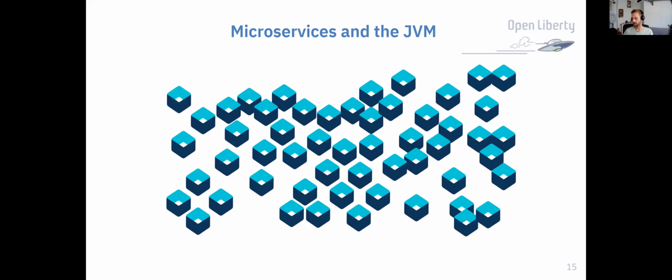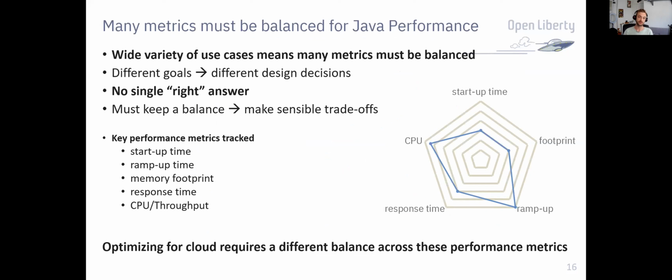So a lot of the people that basically create these JVMs and modify them, they've had to think long and hard about finding the right metrics for the JVM. The key metrics we want to look at generally with a JVM are things like startup time, ramp up time, memory footprint, response time, CPU and throughput. But making changes to your JVM to make the startup time quicker might have detrimental effects, say on CPU usage or response time or footprint. So getting the right balance on a JVM to get these characteristics we need for microservices or very small services is a tricky one.